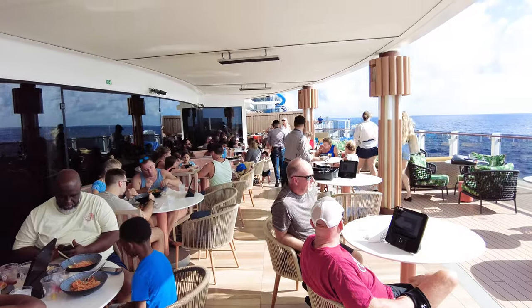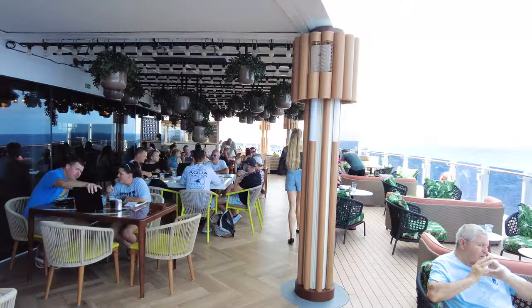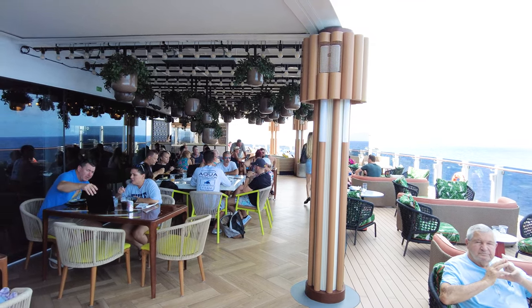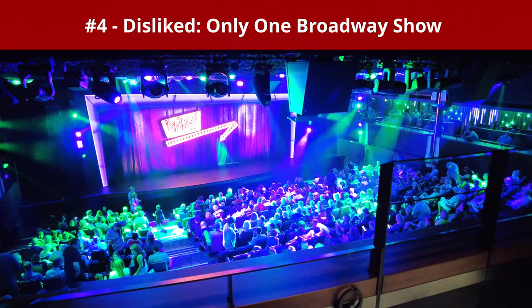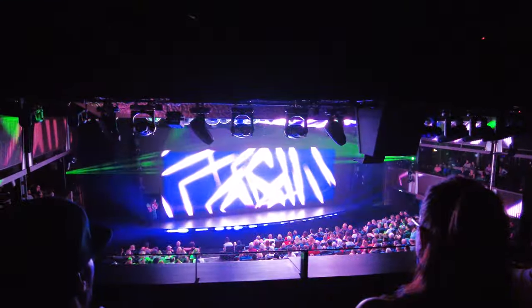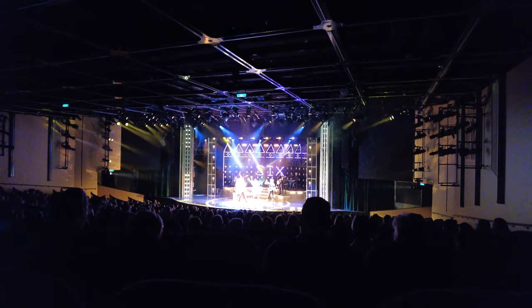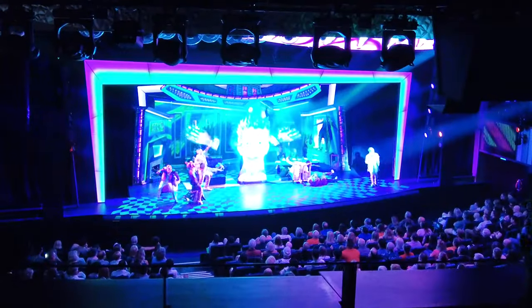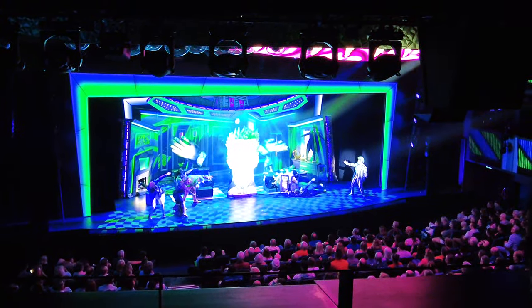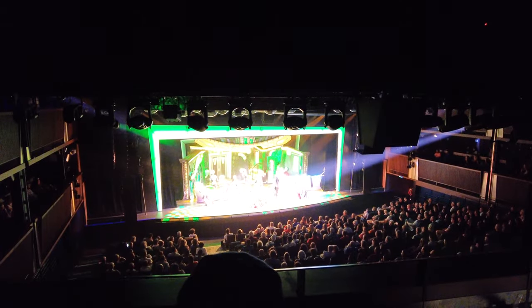Some of my favorite dishes were the Indian cuisine — I often rave about the Indian food on Norwegian Cruise Line's newer ships, and Norwegian Viva is no different. I am still dreaming about that chicken tikka masala at the Indulge Food Hall. Next up, something we disliked: only one Broadway show. I was rather surprised to find just one Broadway-style show on board, as other ships in the fleet have two. The only Broadway-style show currently on board Norwegian Viva is Beetlejuice the Musical, which was an excellent and quite fun show that I recommend all passengers watch.